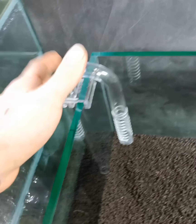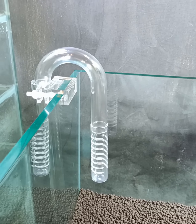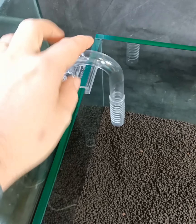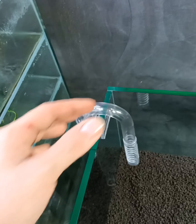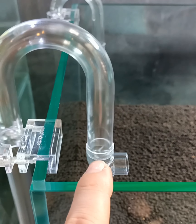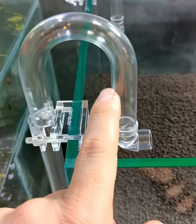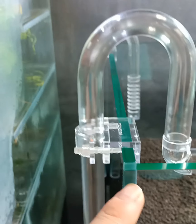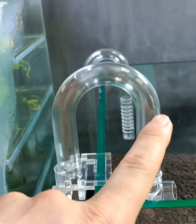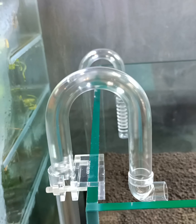I've actually swapped these around the back because I want this to be a little bit over the soil, a little bit higher, so I've just switched them around. On a bigger tank, you'd turn it around — the long side would be on here and the short side would be where you attach the pipe. But this thing over here you can adjust up and down accordingly to where you want the outflow to go. I think what we can also do is cut here to make it look a little bit cleaner and closer to the actual tank edge — by moving this down and cutting over here. But for now, this is what I'm going to set it up with. I might cut it later on but we'll see how it goes once it's attached to the filter.